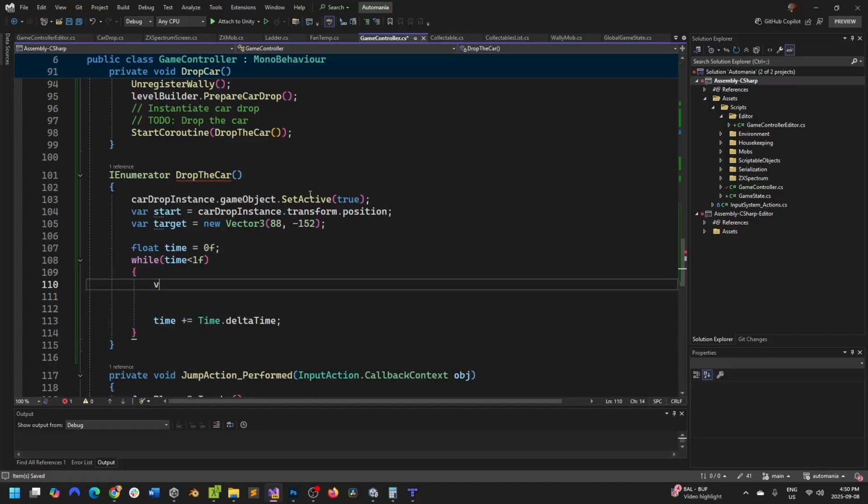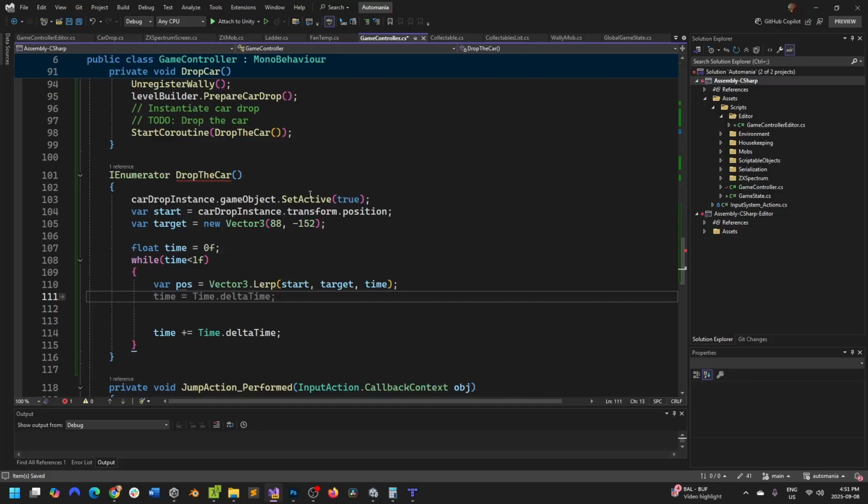And then we're going to do position is new Vector3 Lerp start, target, time. And then we want to make that a whole number because it's got to be per pixel.